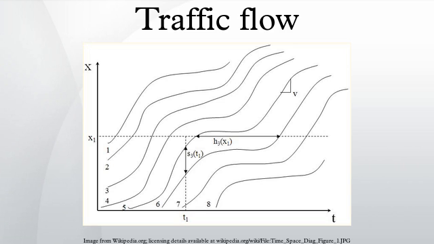Flow is the number of vehicles passing a reference point per unit of time, vehicles per hour. The inverse of flow is headway, which is the time that elapses between the ith vehicle passing a reference point in space and the (i+1)th vehicle. In congestion, h remains constant. As a traffic jam forms, h approaches infinity.